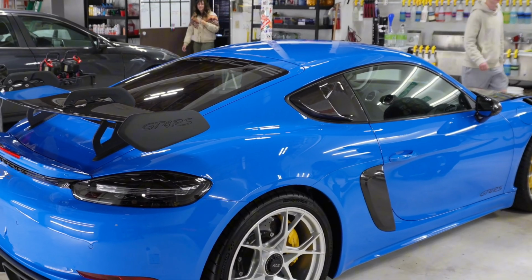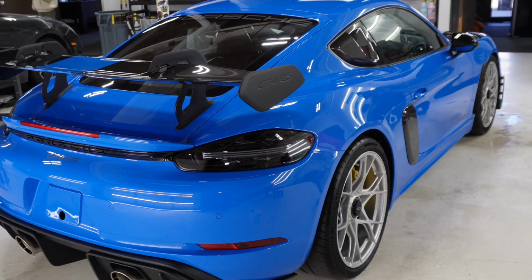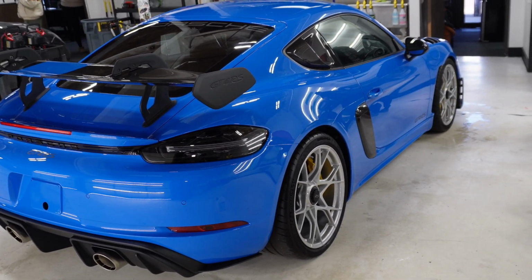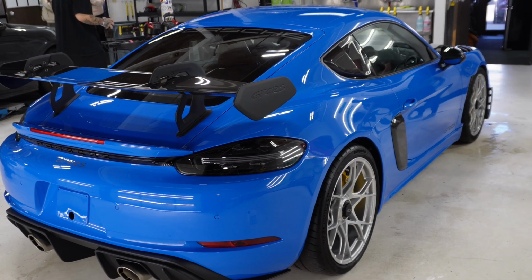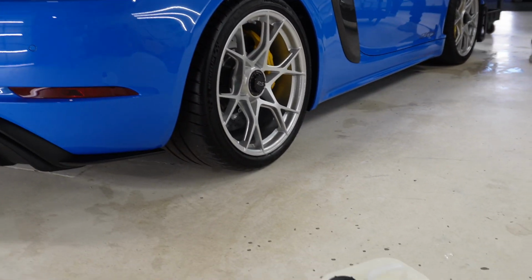So we've got the Porsche all washed and polished up. We gave it a clay bar as well. The next step that we do before film installation is what we call a W5 wash. This is a product from Gtechniq.